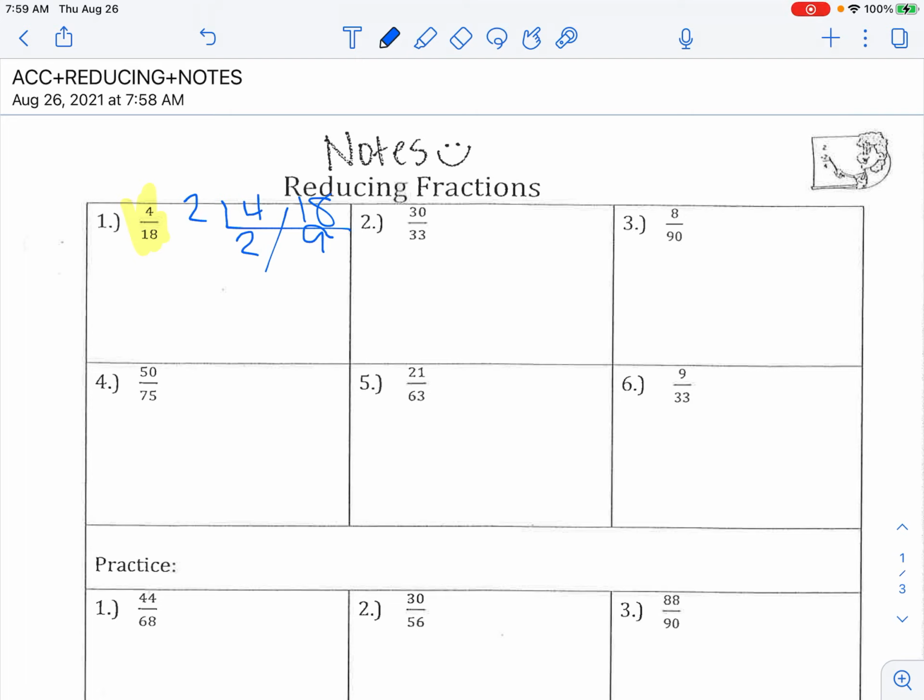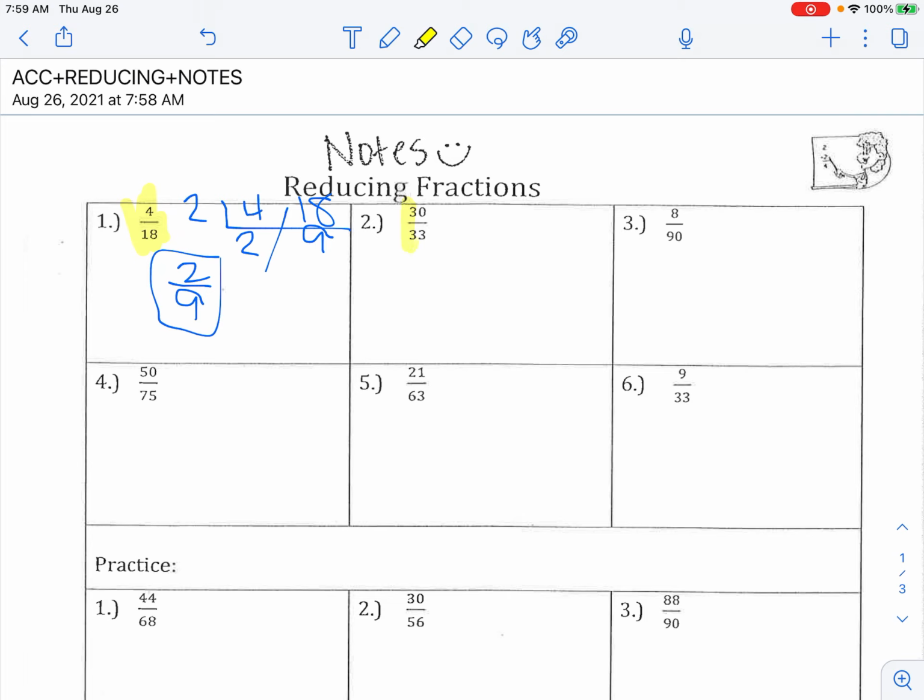But we're not going to leave our answer like that. That's not an answer. That was just the work that you did to get to the answer. So your final answer needs to be written like a fraction with the numerator on the top, the denominator on the bottom, and we're going to put a box around our final answer.